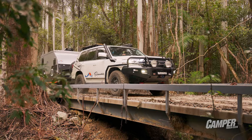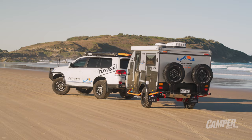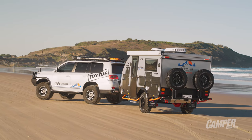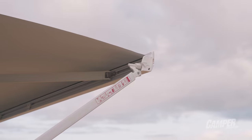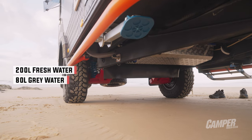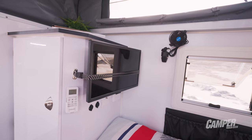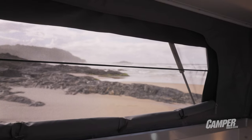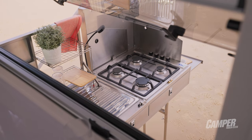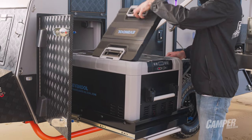Putting all that together, what do you think of the value for money? Well, it's interesting — this was the least expensive of the 13-foot hybrids that we looked at. At $52,880, this is clearly targeted at a market with a relatively modest budget, and it's providing all those features we come to expect in an imported hybrid of this type. It's the attention to detail from the Iridium team to get as many Australian and trusted brands into this camper as possible. You could see it wherever you looked — the build, the wiring, the fit-out, the seals worked well, the wiring was neatly tucked away, the locks worked well. And basically, when you're making an investment like this, nearly $53,000, that's still real money, and this gives you the sort of confidence that you may be looking for.